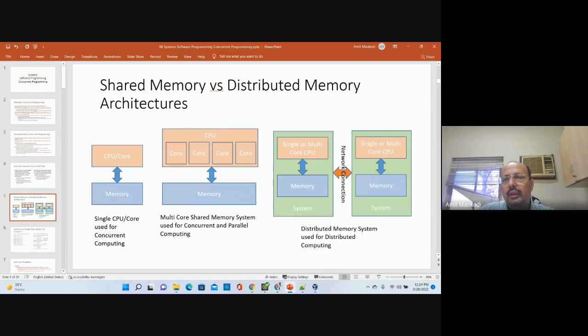Okay, this is the third type of architecture which generally is used by cloud infrastructure and stuff like that. So let's say you have a server which has multiple cores, and then it has its own memory. There's another server which also has its own processor and memory, and then they are connected via network, right? So for example, when you ask for a cloud server and you ask for a contingency, so basically you say that my data should never get lost.